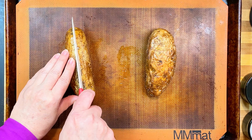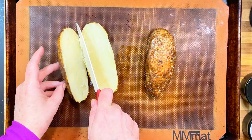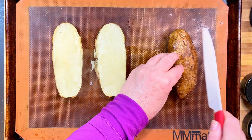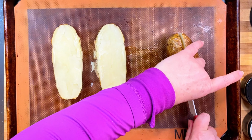The next way I prepare baked potatoes is by making potato skins. You know, it doesn't have to be the Super Bowl or New Year's Eve to make potato skins. My family really likes them and they get so happy when I make them. They're just fun to eat. We start with the baked potatoes.